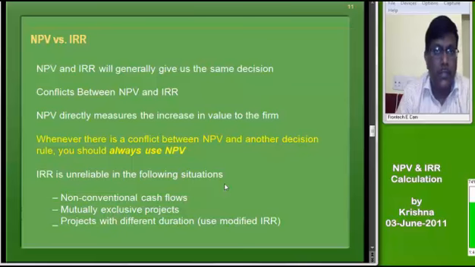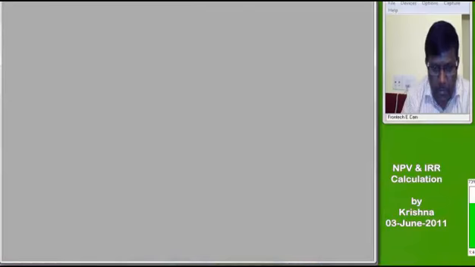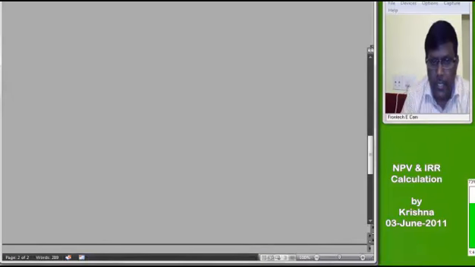To calculate IRR, we do not have any specific formula. We have to use the trial and error method by taking a fake annuity. I am going to explain a 6 steps method to identify the IRR. By using the 6 steps, you can easily identify the IRR. Previously we have seen the Smart Xerox and the scan problem. The same problem we will see here for IRR calculation.